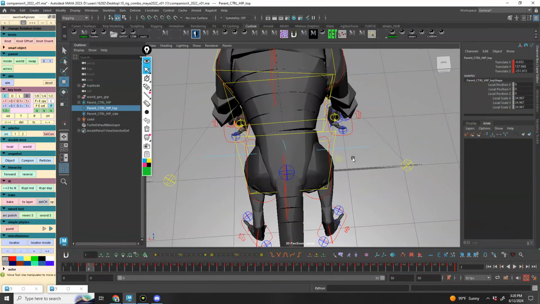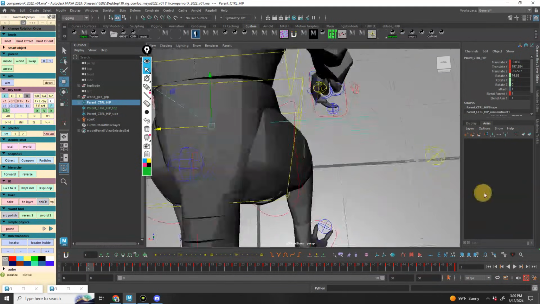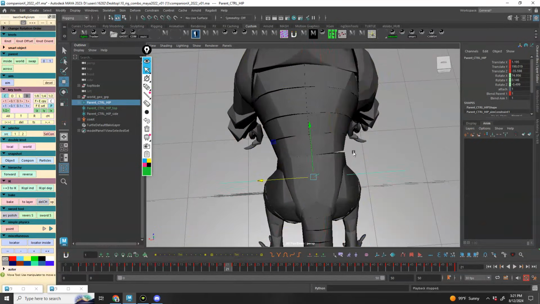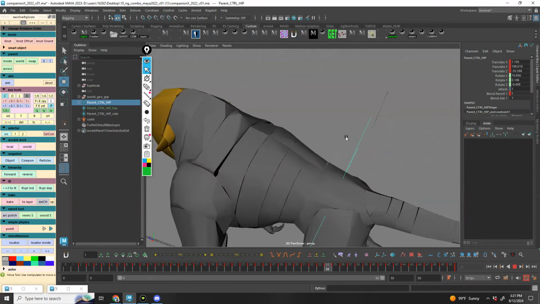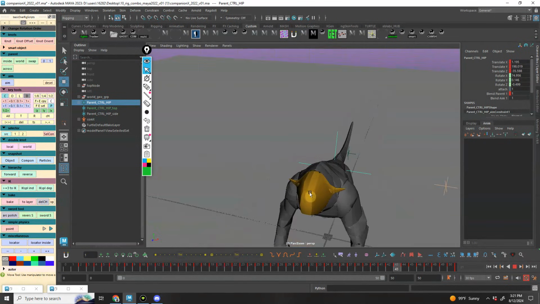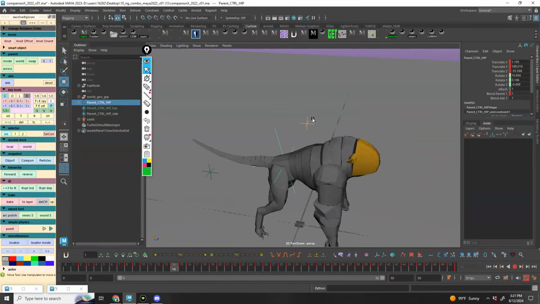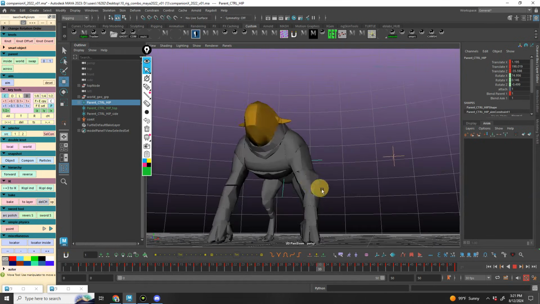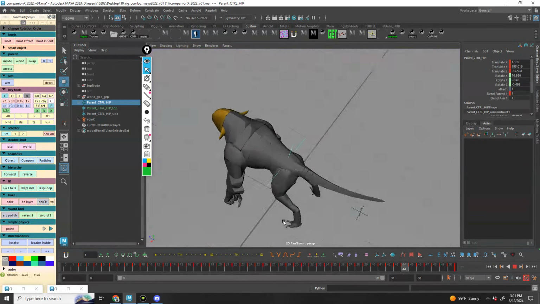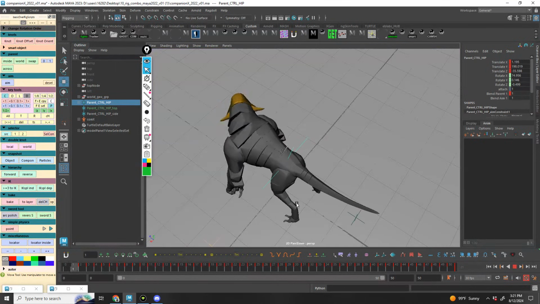Let me really zoom in so you see it. So this is ready to go to export on top of our run cycle or idle. Let's say he's idling, you shoot him in the head. It will play on top of whatever animation you have.